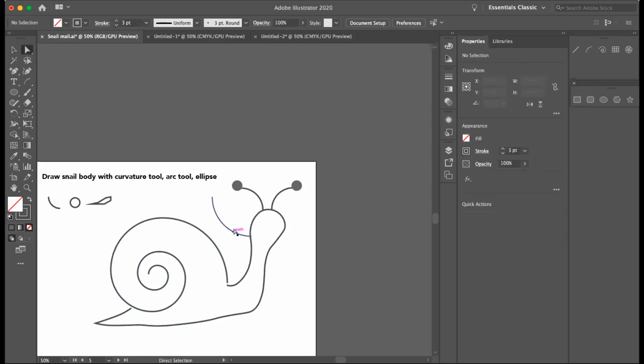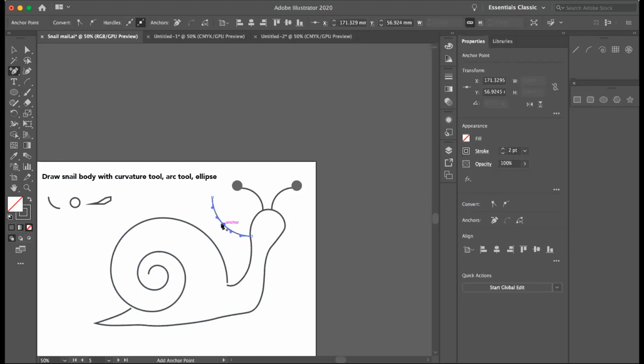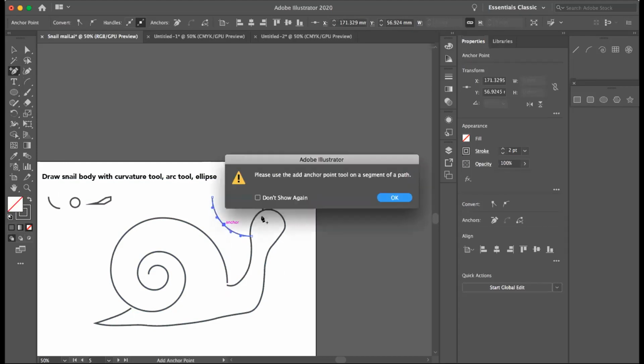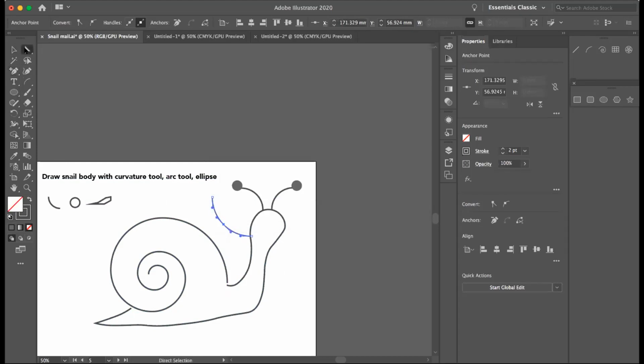this direct selection tool. With this selected also, I can add an anchor point to this curve by heading over to this Add Anchor Point tool. And then I'm going to go right to the middle of the path that I've just drawn, drop in an anchor point, and then I can hover over this. There's the anchor.